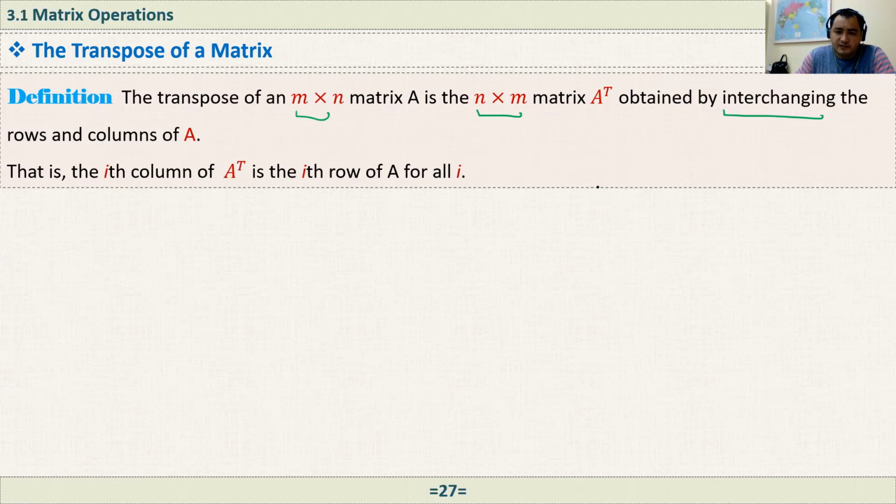For example, let's say we have A whose entries are a, b, c, d. And here the rows of A are a, b and c, d. Then how about A transpose? That means that now these rows become columns. So here we have a, b, and here we have c, d. So this is how we transpose a matrix.